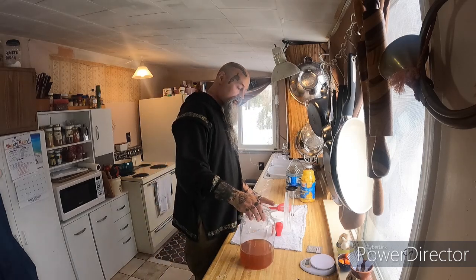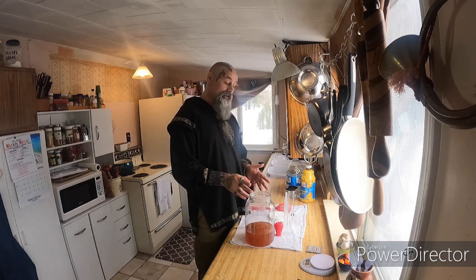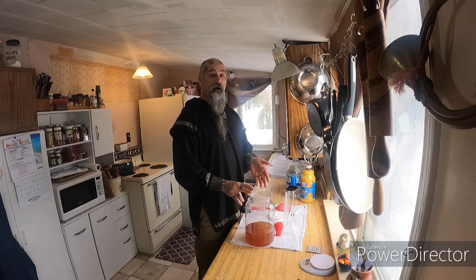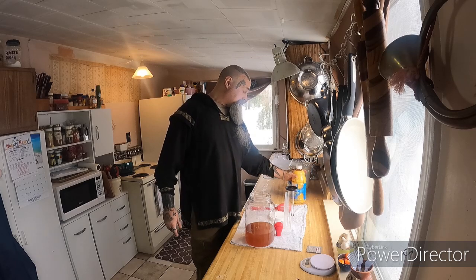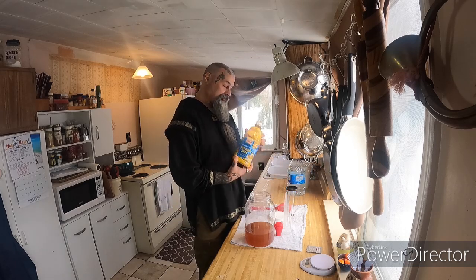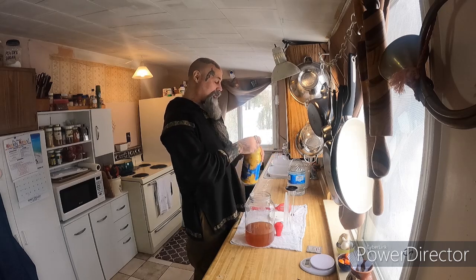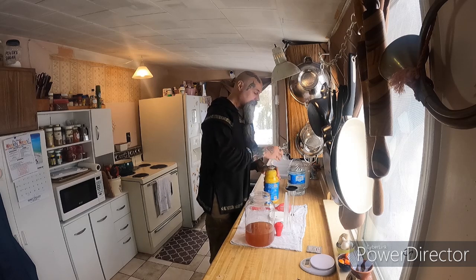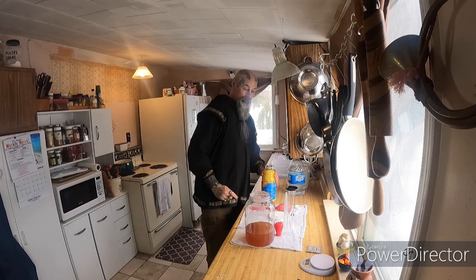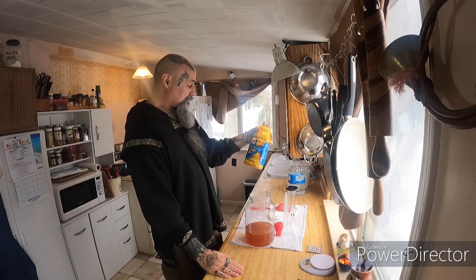So now we've got the honey in there. We want to add the liquid, which you can just use water if you want to make plain mead. But I'm going to use pineapple juice, because I've made some pineapple mead before and everybody liked it. It seems to be the favorite one. 100% pineapple. Yep. 100% all natural.